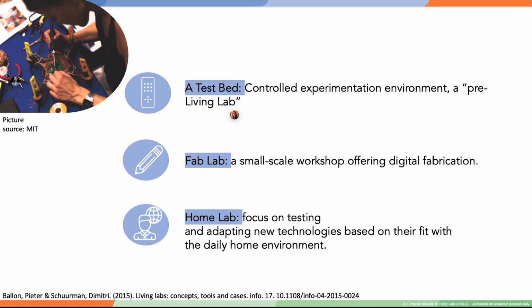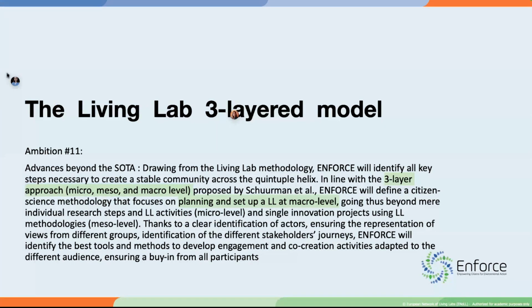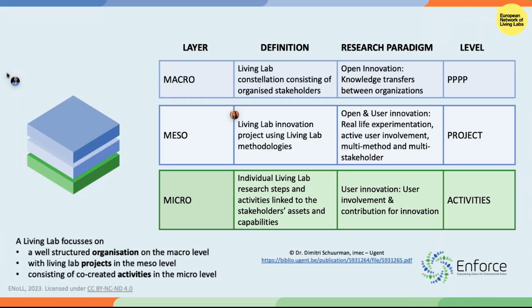And as we also mentioned earlier, in the grant agreement we say we'll be building living labs at this macro level. So let's see what this actually means and what this 3-layer model is that has been introduced. This is based on the work cited here by Dr. Dimitri Schurman, who is working in a Belgian-based living lab. It proposes an overview of the application of the living lab methodology based on different levels and layers. So we have here the macro level on top, the meso, and the micro.